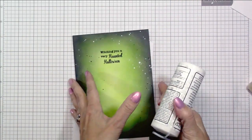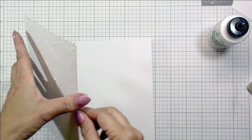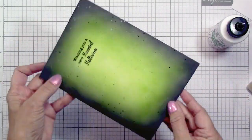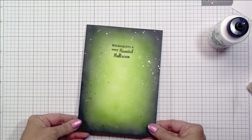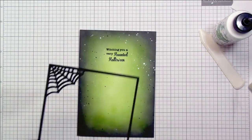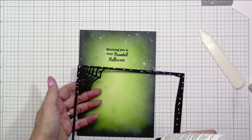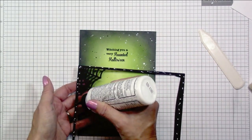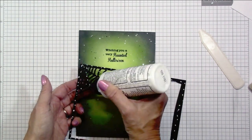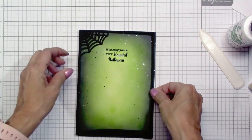I'm grabbing an A7 size card base, a 5x7 card base, and gluing this panel to the front of my card that measures exactly 5x7. Now that I have that, I'm just going to smooth it out with my bone folder, grab that die, and add glue around the edges in little dots because I don't want it to ooze everywhere when I set it on top. And then I'm going to center that on my card.